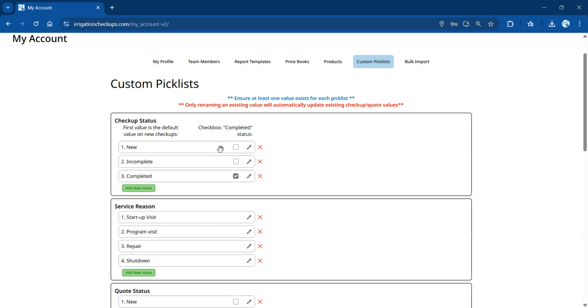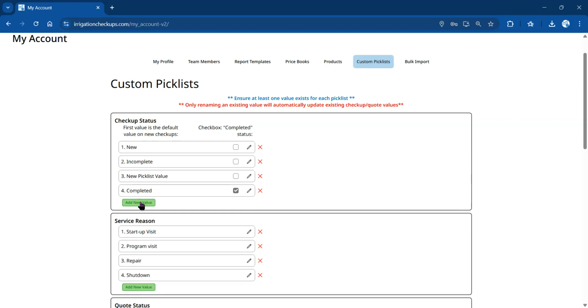So you'll have a list of all the checkups that have not moved to the completed status. You may have several completed statuses that actually have different labels depending on where they are in your business process. But if you wanted to add a new one, you just click Add New.